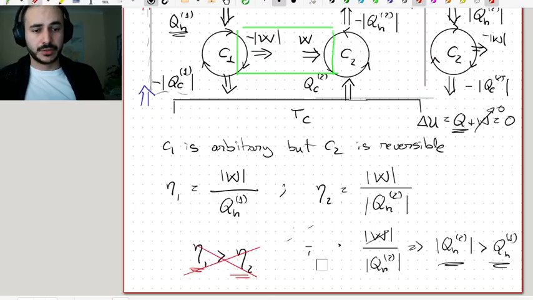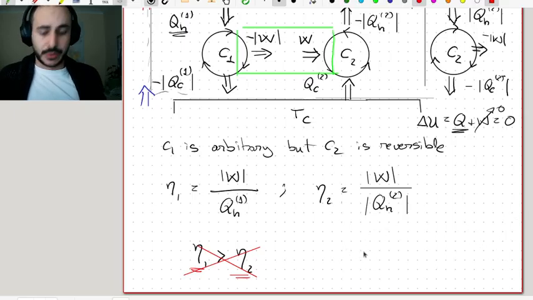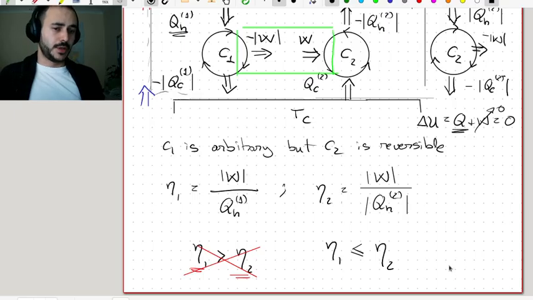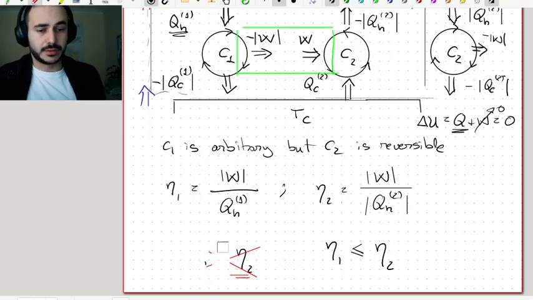Okay, so we must have then what Carnot tells us, which is that the thermal efficiency of, let's make it in black again for consistency. So this thermal efficiency of any heat engine cycle, whatever it is, is smaller or equal than Carnot's efficiency. Okay, so that's important. Now, there is an immediate consequence of this, which is that all reversible cycles have the same efficiency. So how can we see that?